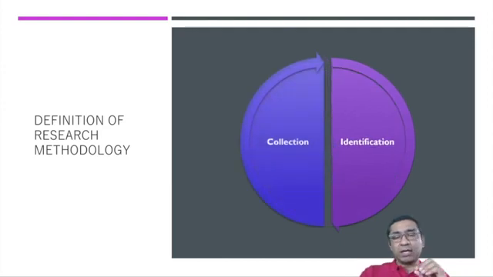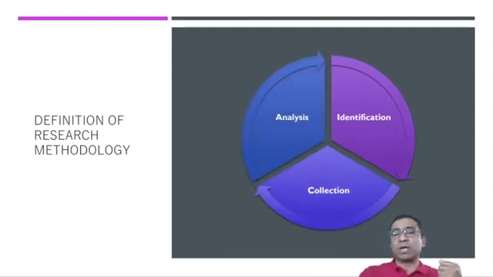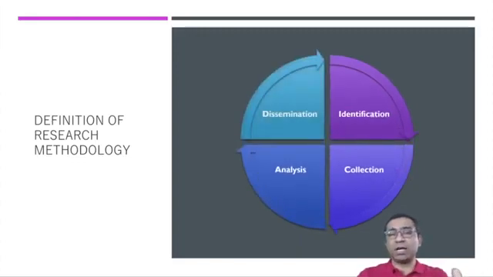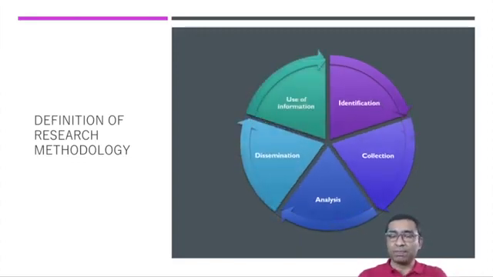And the second ingredient, after this you are going to collect the data. So collection means that the evidences you can consider them in the form of data. The data consists of many different types. So these are all evidences which you collect to process and analyze information. Okay, so collect and then you do analyze. So analysis is the third step or third part of this definition, and then you try to disseminate and use this information in order to make your decision or to try to solve any issue or any challenge. Okay, so this is how we consider research methodology.